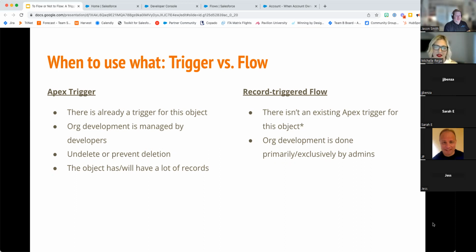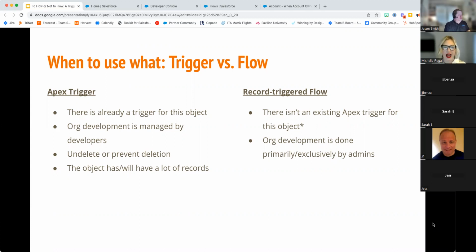So that's my one little caveat there. Again, if there isn't an existing Apex trigger, I tend to recommend going toward the record trigger flows because they have so much functionality, and because after this presentation, all of you, as well as your admin counterparts, will be able to look and see and understand what the automation is doing and be able to troubleshoot it. So it won't always be on you to provide support. If there's an error in the automation, the admins will be able to support that as well.